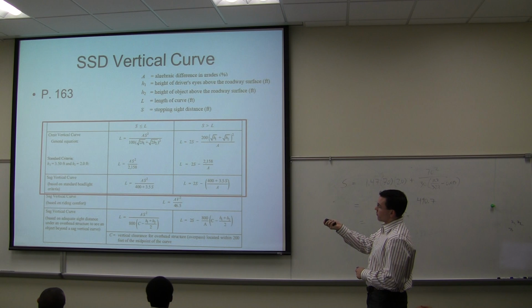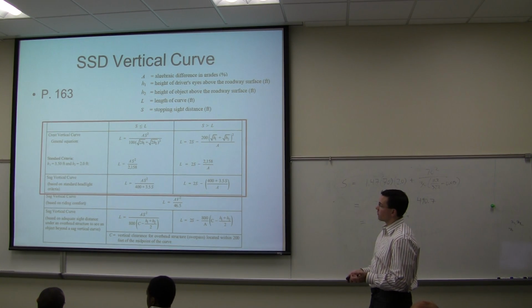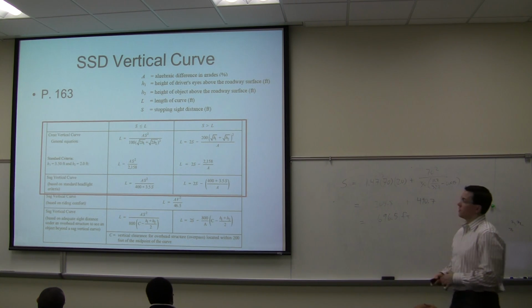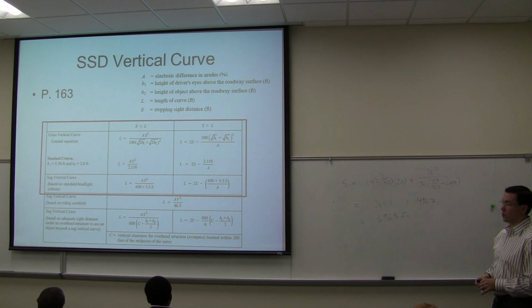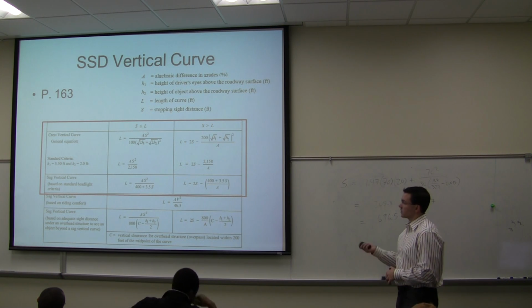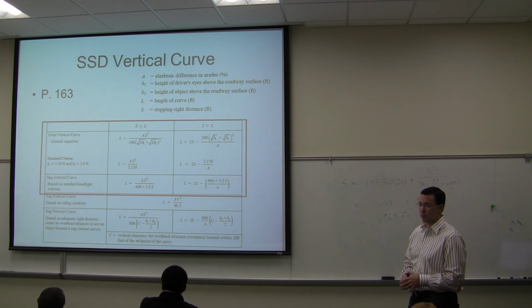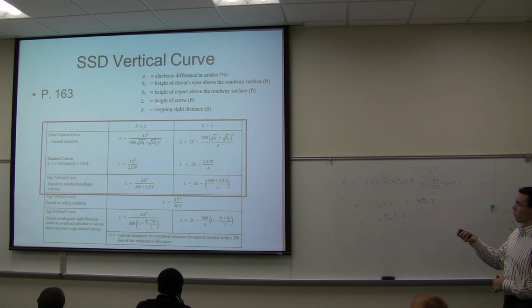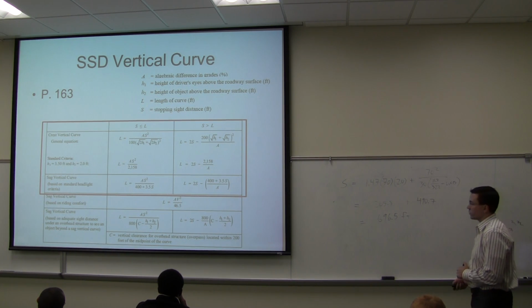Whenever you go through these calculations, there's two scenarios or two inequalities that have to be evaluated. One where the stopping sight distance is less than the curve length, and the other where the stopping sight distance is greater than the curve length. Only one of these equations should hold true, but it's recommended to go through and calculate both as a check of your own answers, because I guarantee you the multiple choices are going to give you both of them for the correct answer, but only after you determine which inequality is satisfied will you know which one is correct.